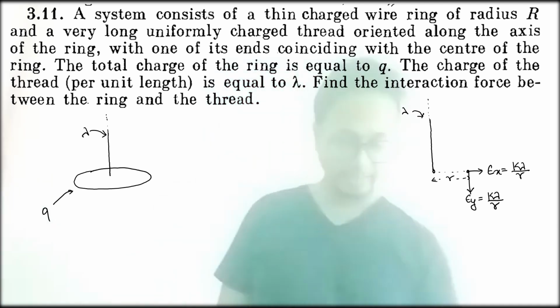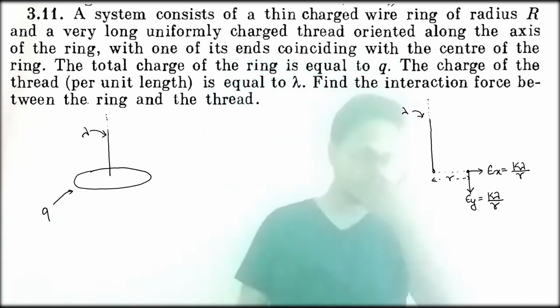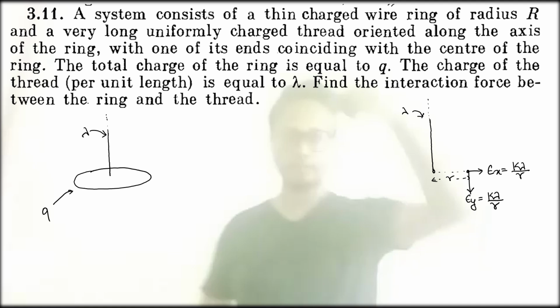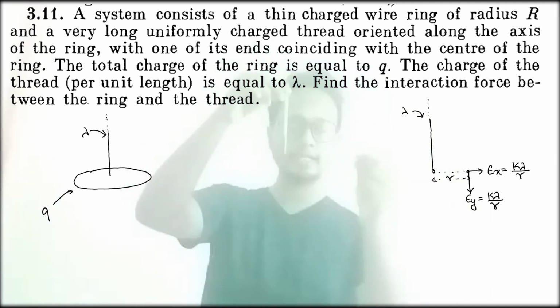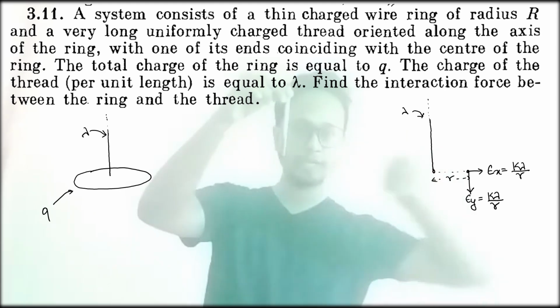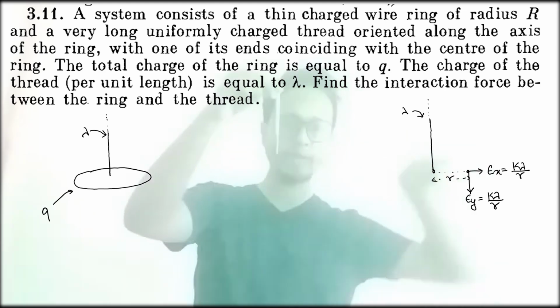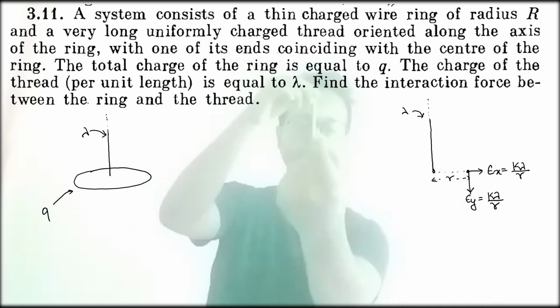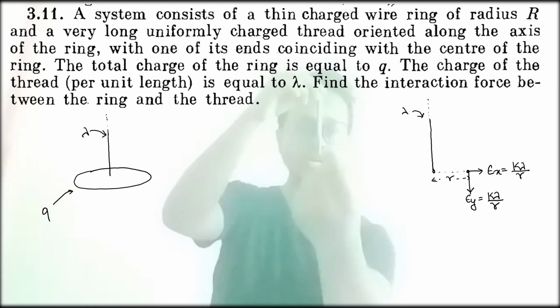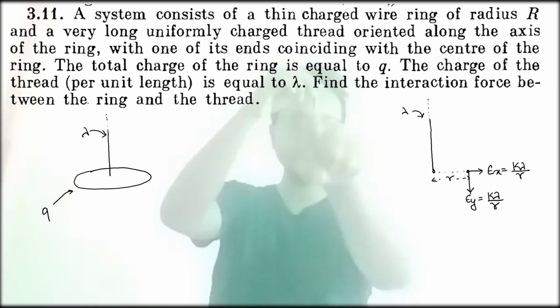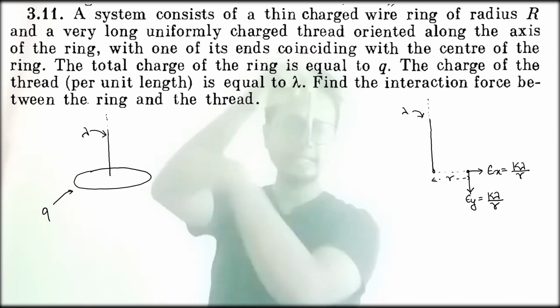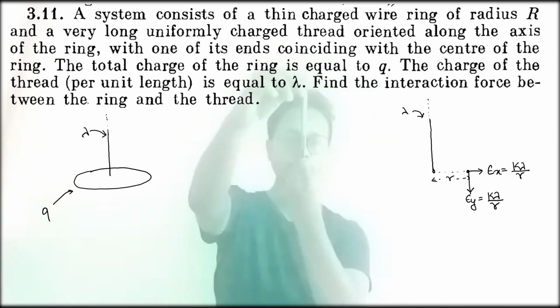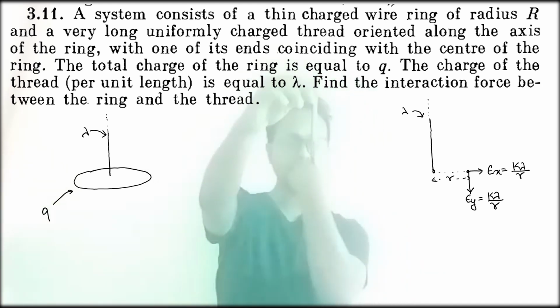See, a rod is a 3D structure, no? Suppose this was an infinite rod. If I want to find out the x component of electric field, it was equal to K lambda by R. What happens if I want to find out the electric field out here? The electric field out here would be K lambda by R in this direction, and out here also K lambda by R in this direction, isn't it?